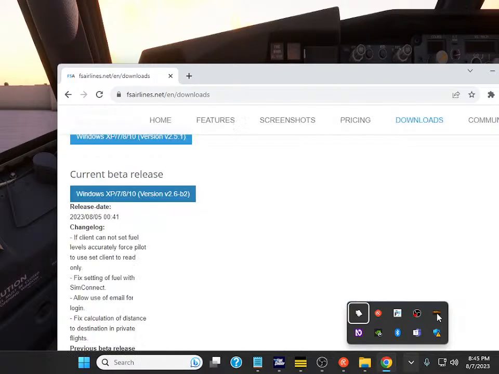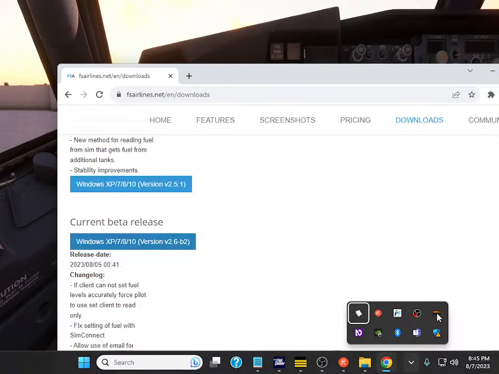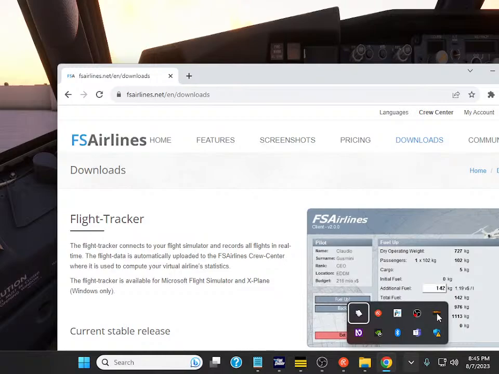Windows XP /7/8. Windows XP /7/8/10 version v2.62. Link. Index link. Windows XP /7/8/10 version v2.62. Link. Windows XP/7/8/10 version v2.5.1 link. Windows XP/7/8/10 version v2.62 link. Windows XP/7/8/10 version v2.5 list with 2 items home link. Windows XP/7.